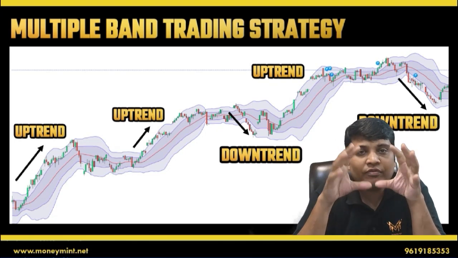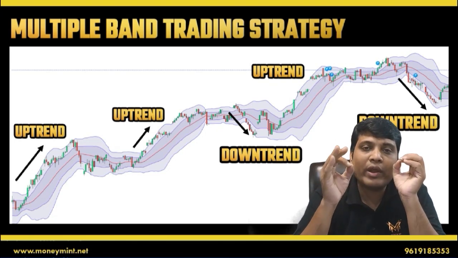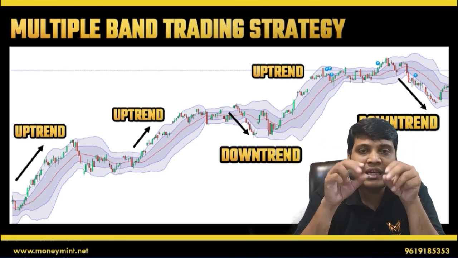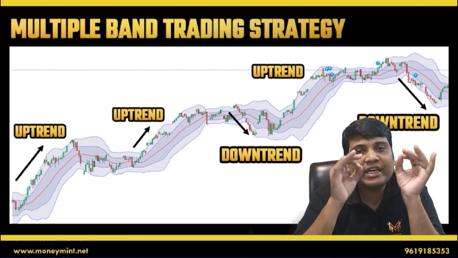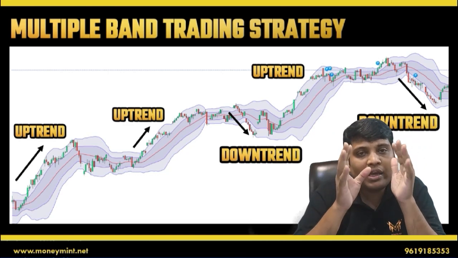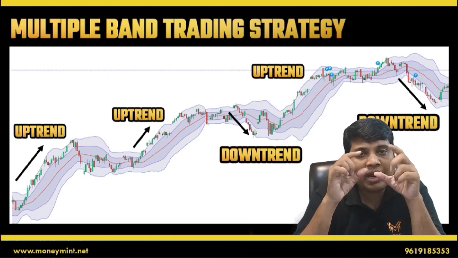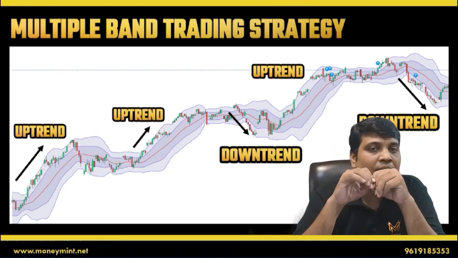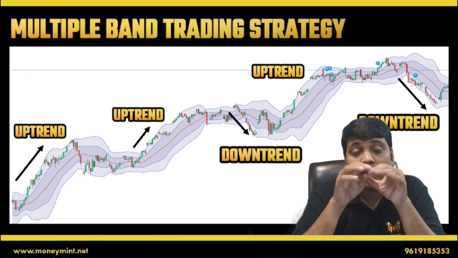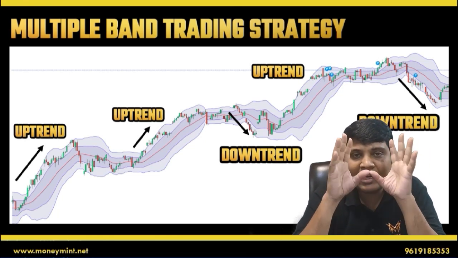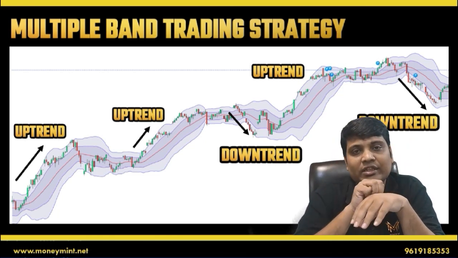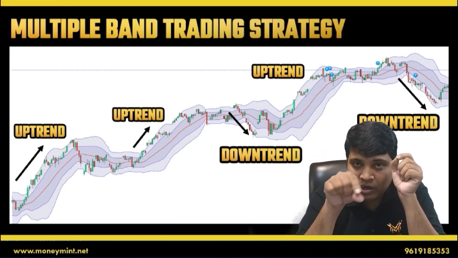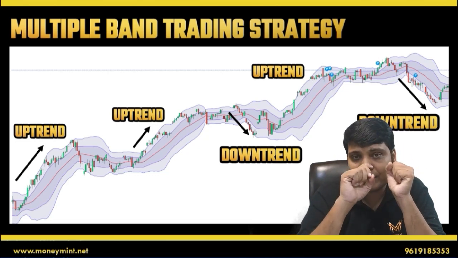So our parameter for the outer band is 20, 2, and our parameter for the middle band is 20, 1. So the upper Bollinger Band and lower Bollinger Band, when they are outer, the parameter is 20, 2, and for the middle band the parameters are 20, 1. Now you see, we have divided the entire band structure into 3 structures. One is the upper band structure, one is the lower band structure, and one is the middle band structure.